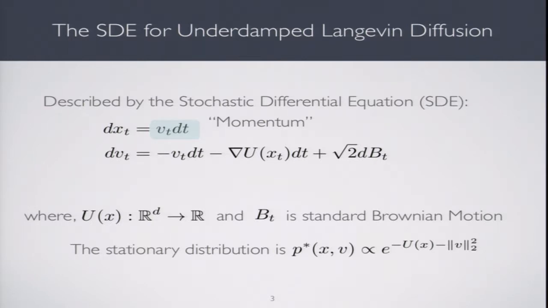Looking at the second line, the update for velocity consists of three components. The first component minus v_t dt is a friction term—you're losing memory of gradients from long ago. The second term minus ∇u of x_t dt is an acceleration term. If we think of u as defining potential energy, the gradient gives the force. So minus ∇u of x_t is an external force accelerating your particle. Finally, the Brownian motion is just Brownian motion.